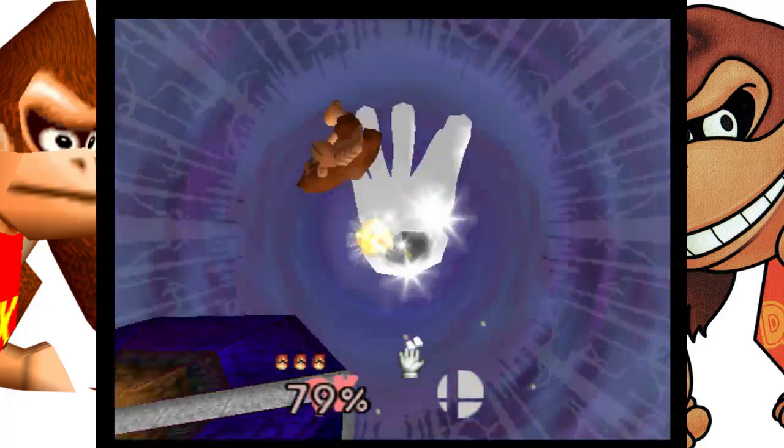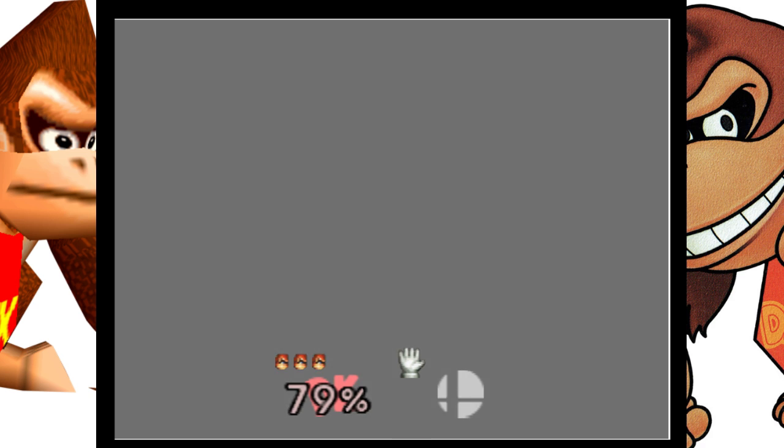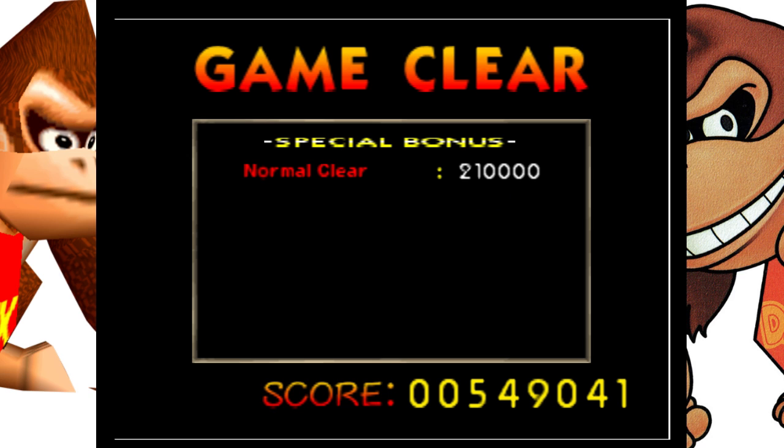There we go. Can I fly off the stage? There we go. Yes. Ah, falling into a white abyss! There we go. So an average run through of this game basically takes 20 minutes. Okay. Normal clear.